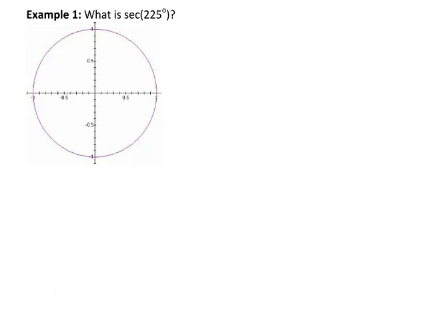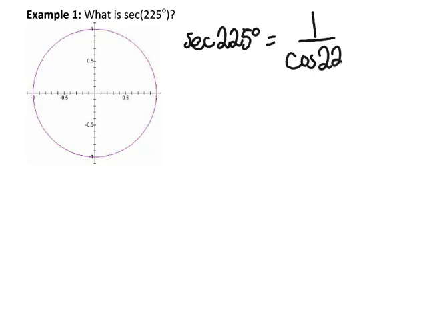All right, so we can solve for all kinds of different things using reciprocal trig functions too. So all you have to do is just turn it into a primary trig function and then you're good to go. So secant of 225, well, secant is actually 1 divided by cos, right? So secant of 225 would be 1 divided by cos of 225. So what we really need to know here is what is cos of 225? And let's find this exactly. So we'll use our special angles for that. We can do that without a calculator.